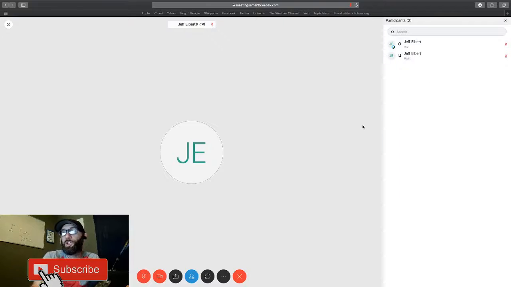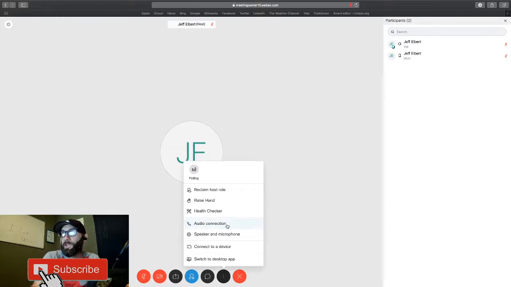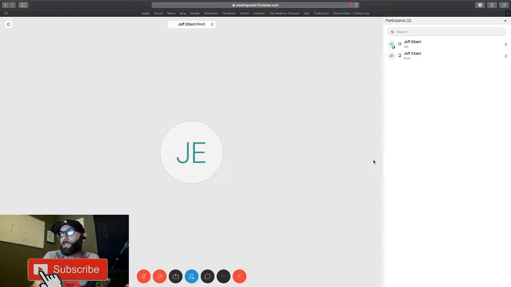You can go into your security settings and see if you can admit people and all of that. Make sure that your meeting is not locked and all of these things. Okay, so this is how you can go in here and you can even mute and unmute this guy. It's really easy. You can go in here and unmute the participant. You can chat to them directly. All of that. Very simple. Okay. You can also pull up your chat window so that when you enter in a message, everybody is able to see that. Okay.